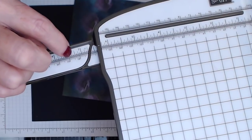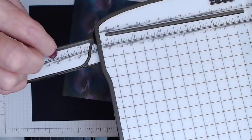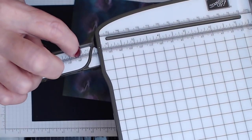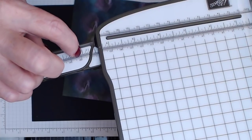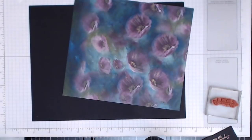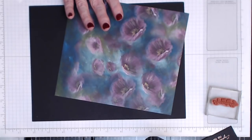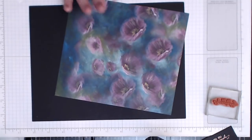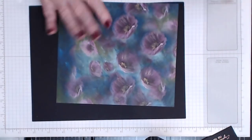So that goes into the 8ths. You've got 8 of those sizes, and you've got 16 of the little sizes. Hopefully that makes sense. If you look and count, you'll find there's 16 of these little ones and 8 of this size. So we're working with the 16ths, not with the 8ths. It takes a bit of getting used to, because Stampin' Up is an American product, so they do use inches. Hopefully that's not too confusing. Sometimes the more you try and help, the worse it gets.